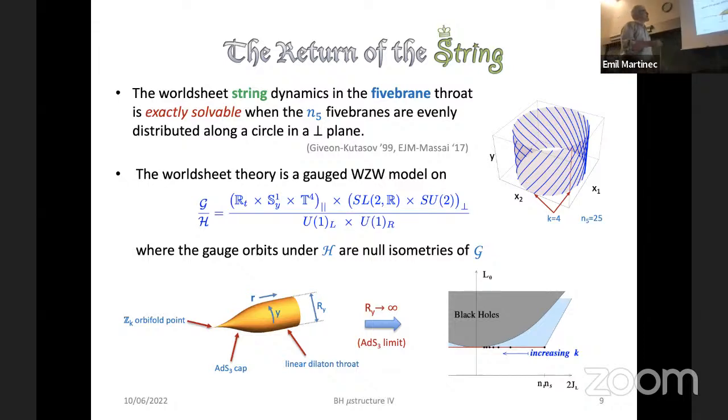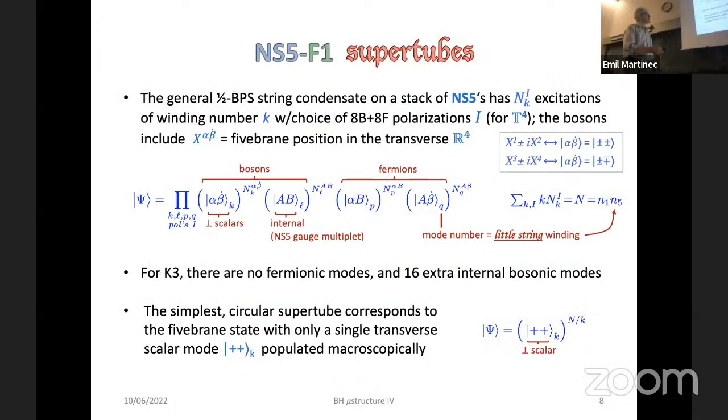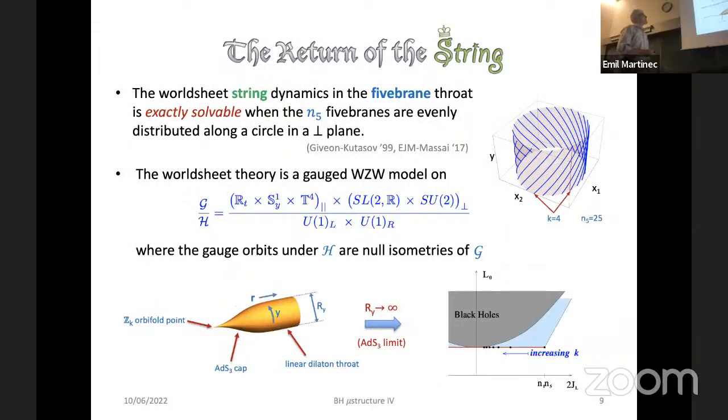And so a particular embedding of a U(1) cross U(1) isometry inside this group manifold describes this particular configuration. And that U(1) cross U(1) is a pair of null isometries of this upstairs group G, for reasons I don't want to get into. And the one parameter I have in choosing the embedding of this U(1) cross U(1) into G is something that codes a particular property of the 5 brane source configuration, namely that the 5 brane is going to be spinning around in some circle in the 1-2 plane.